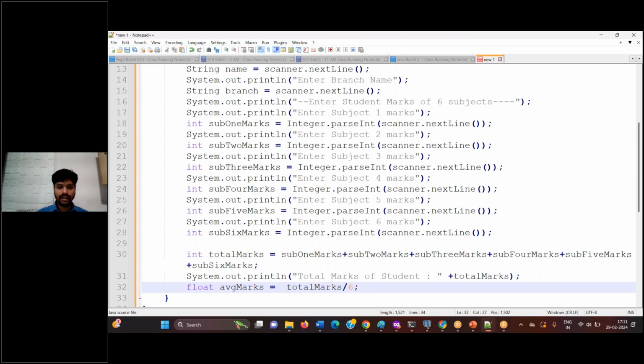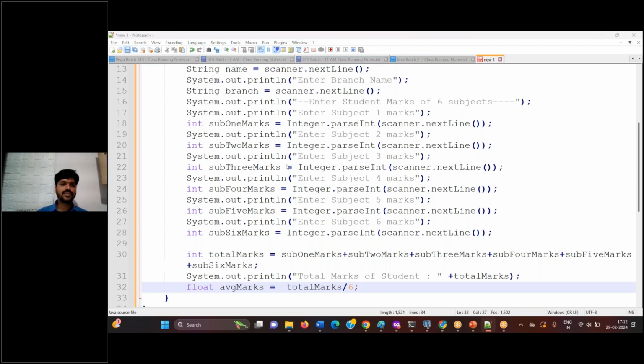But actually, the calculation you are doing is with integers, right? This is an integer value. So you are trying to assign an integer value to float. So type mismatch is happening. This time you need to go for typecasting. You need to go for typecasting, but you don't know what typecasting actually is. You are not aware of typecasting. See, typecasting I will be taking later, but now it will work fine.